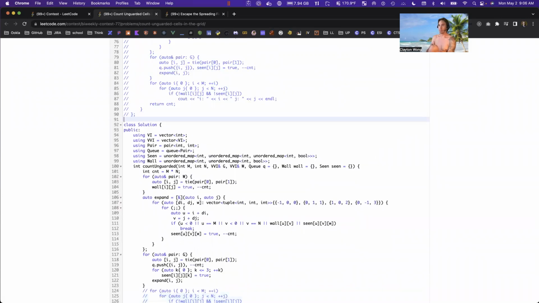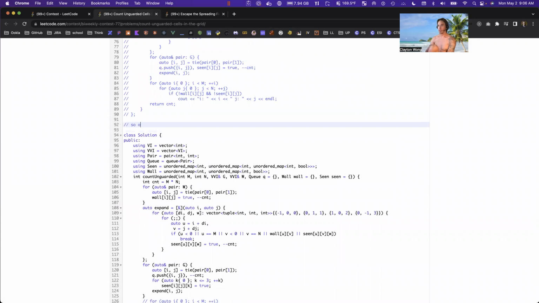Okay, yeah, so obviously this is the point, right? The point in this contest question in which I'm just throwing stuff on the wall to see what sticks.